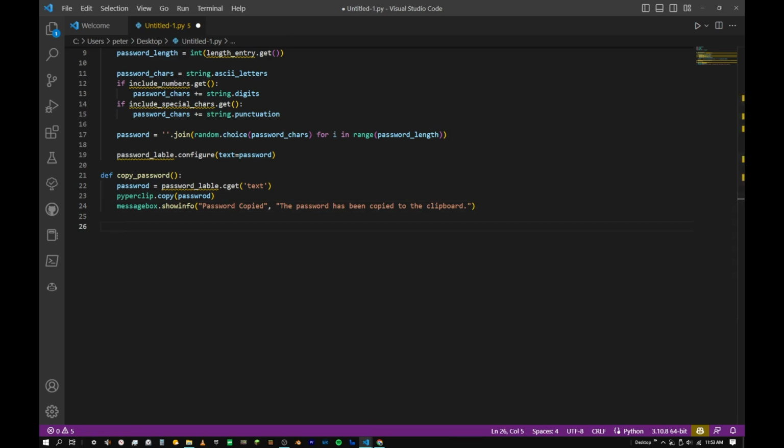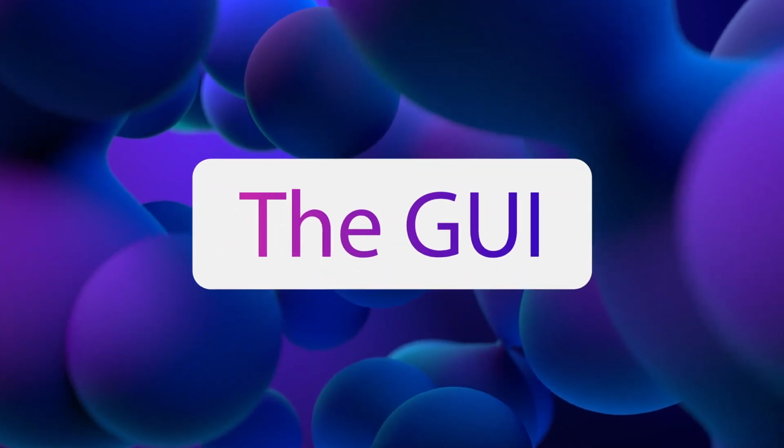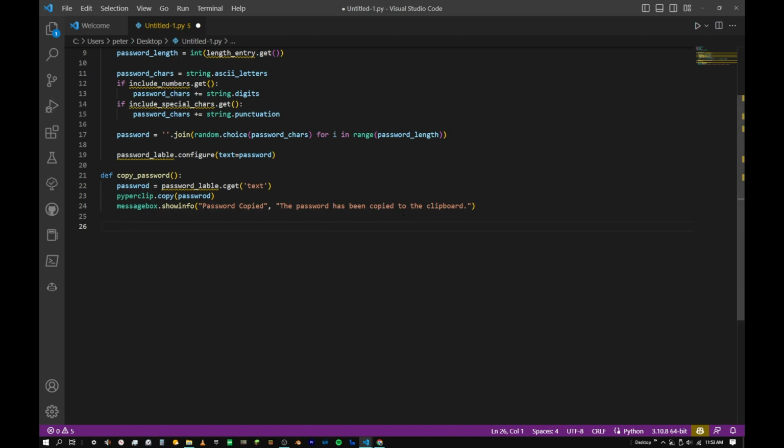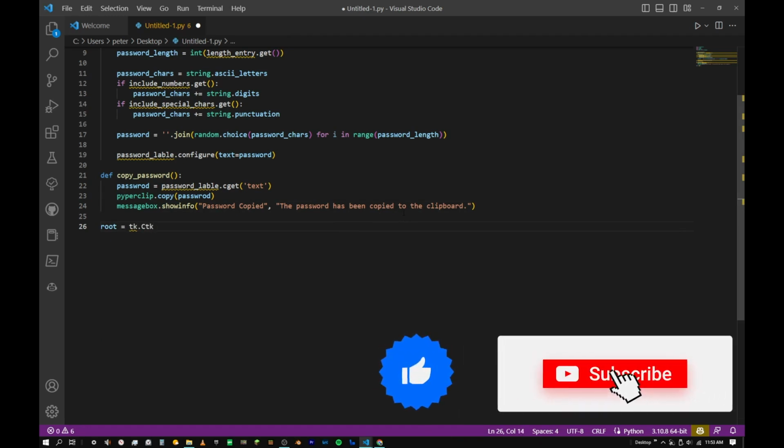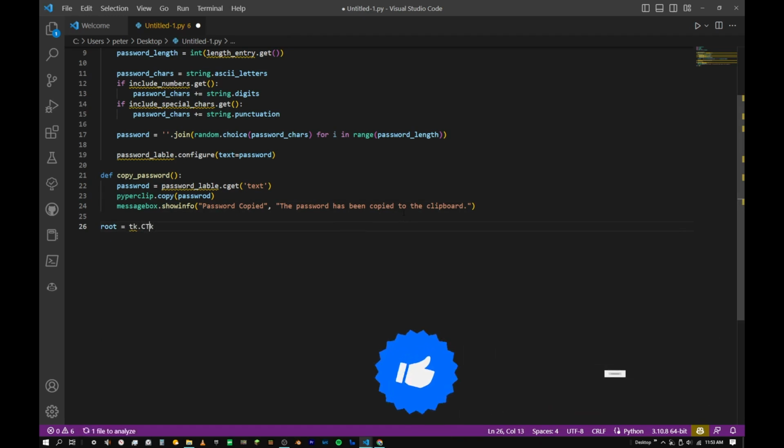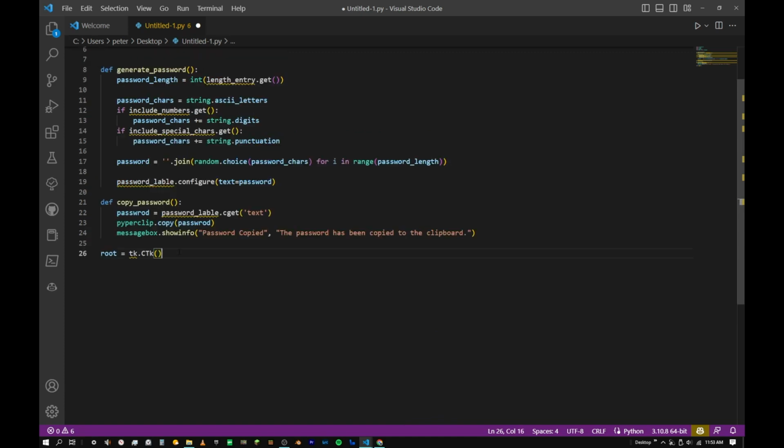And then we're going to go down 2 lines, and then we're going to create the main window. So, root equals tk.CTk() like that, and then brackets. Okay, so we just forgot something.